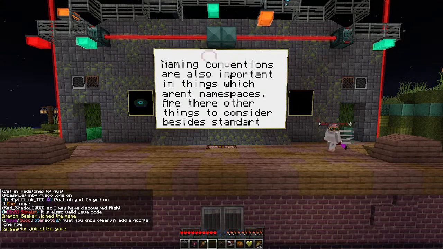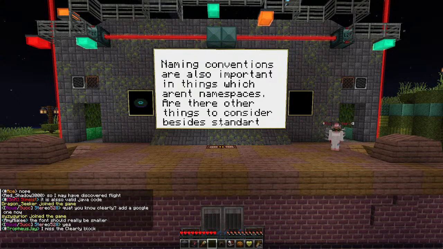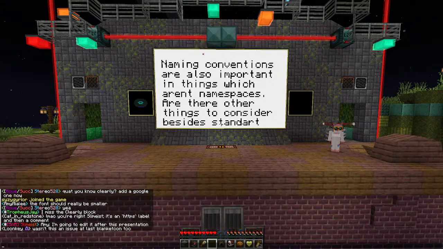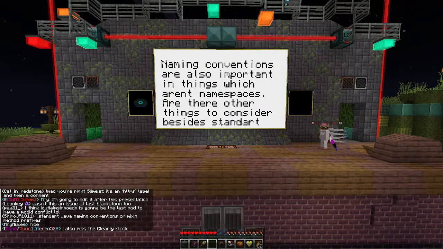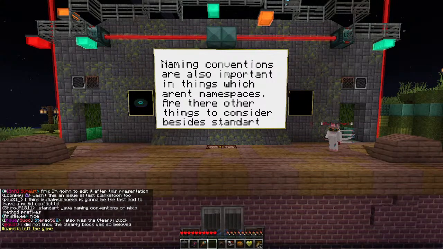For example, you don't want to pick a generic name like Foo Bar, something that already exists, like Foo Bar 2000, or something that is very generic. Usually using your mod's name should be good enough. Standard Java naming conventions or mixin method preferences. Okay.